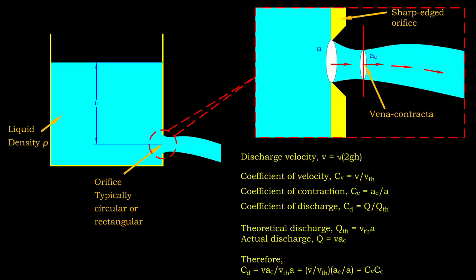The velocity of the free jet discharged from the orifice is dependent on the liquid depth in the container and the coefficient of velocity, cv. This coefficient is the ratio of actual to theoretical jet velocity at vena contracta.